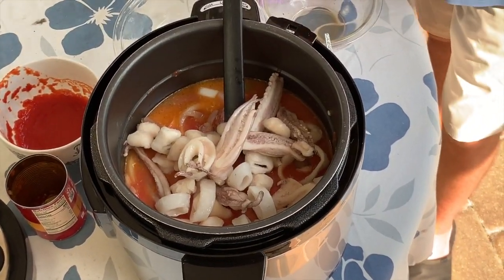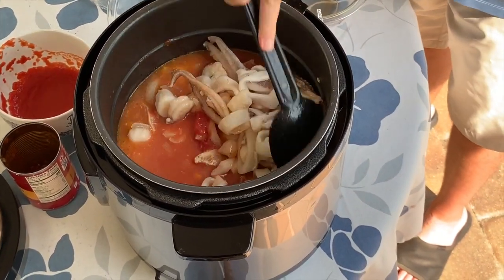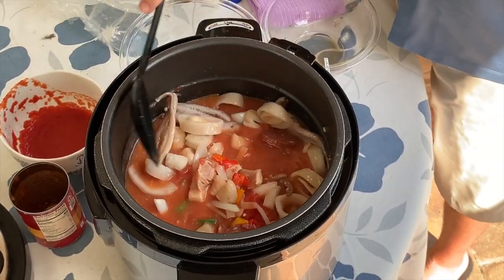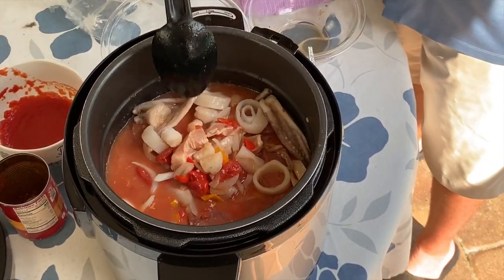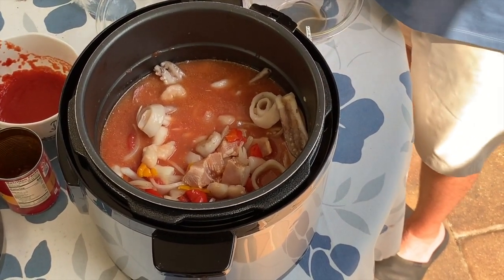So I cook it all together from the very start and put the seafood under pressure. Some people put their seafood in after they pressurize it. I prefer it all cooked in together, and this is frozen, so we put that in frozen.